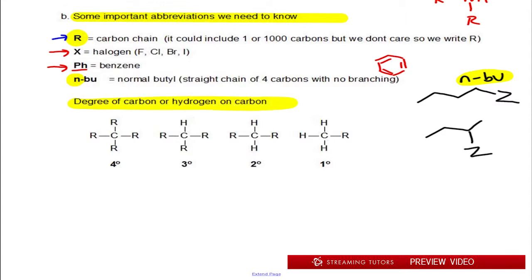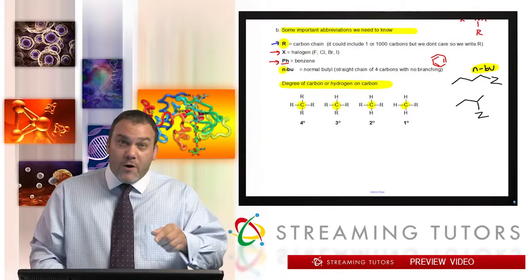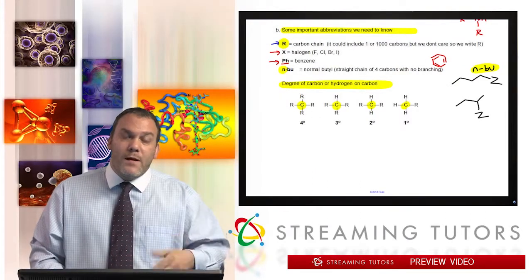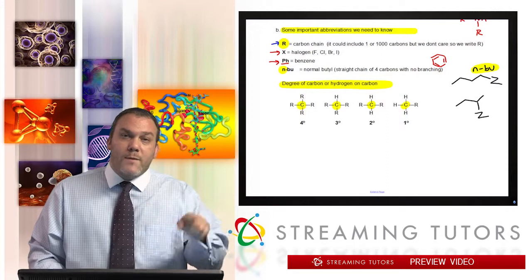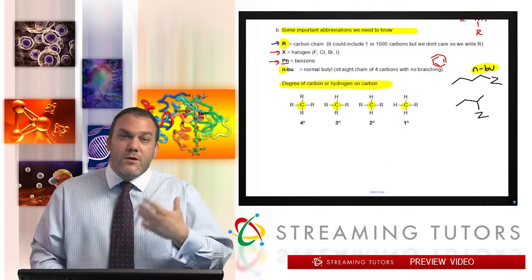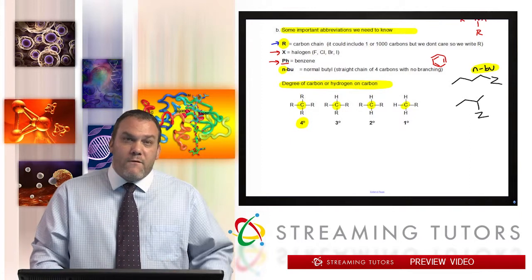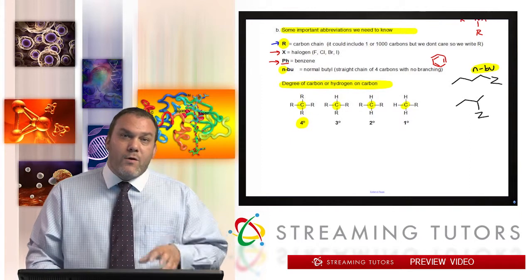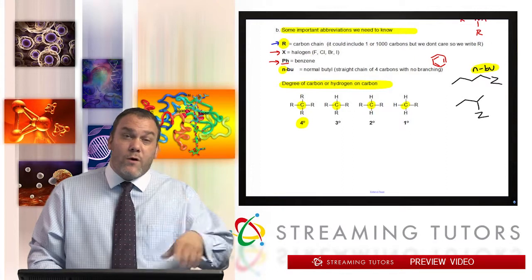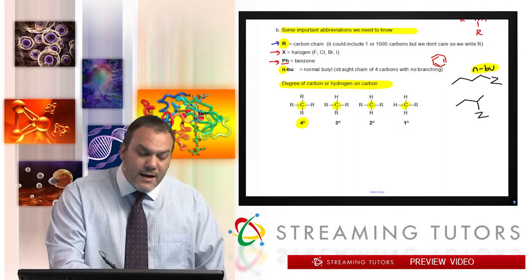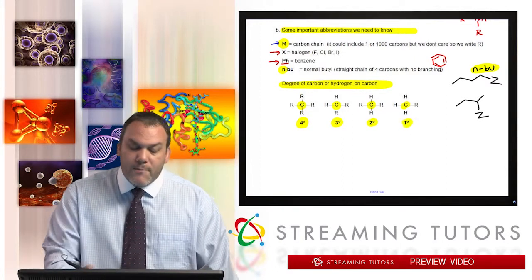When you look at a carbon of reference or of interest to you, if you count the number of carbons that touch it, which I'm writing R now that we know R represents carbon, well, if you count the number of carbons that are touching it, it tells you the degree of that carbon. So this carbon is quaternary. It's a 4th degree carbon, quaternary carbon, because it has 4 R's attached to it, 4 carbons touching it. And of course, this is tertiary, secondary, and primary.